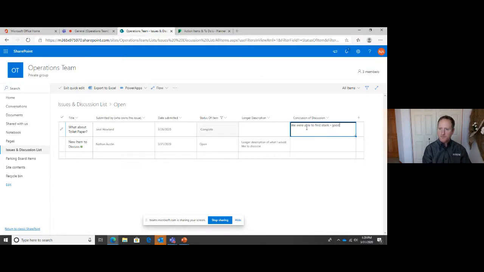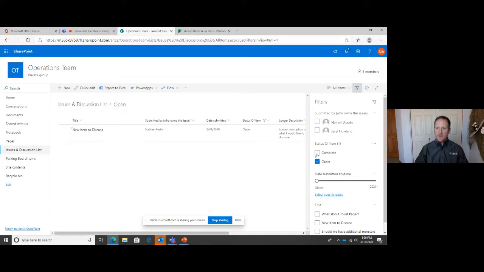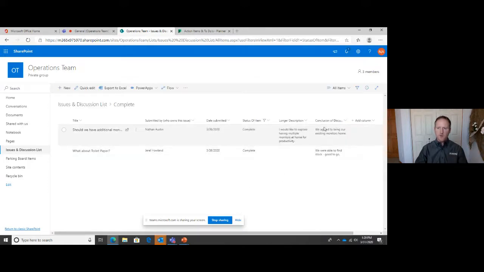Good to go. Now I'm going to close that and exit the quick edit. Because the filter of open statuses is on, now I only see the open one. And if I want, I could reverse that and say, hey, I want to look at completed items just to make sure it's not lost from our view. You can still view and review the results of those conclusions.